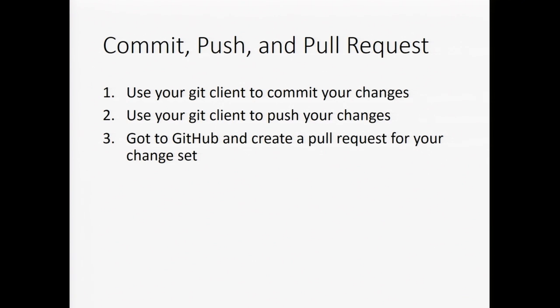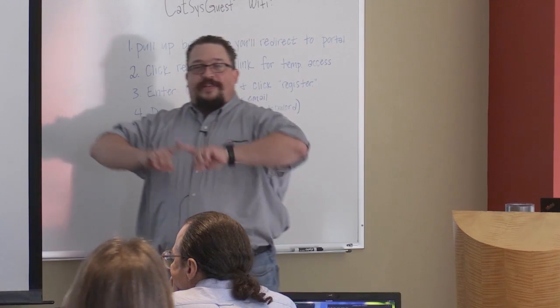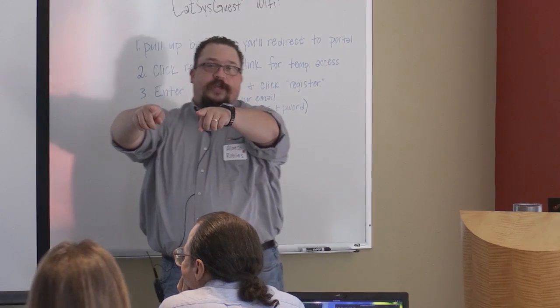After you're done committing your change, you're going to push it to your GitHub, and then you're going to go back to your GitHub client via your web browser, and you're going to create a pull request on that change set. Via the web browser? Via the web browser. To GitHub. Okay. To GitHub. So what just happened, right? We made our changes. That small little change. We committed it. That commit basically added that change set to our local copy of the repository on our laptops. A push sends that change to your repository on GitHub.